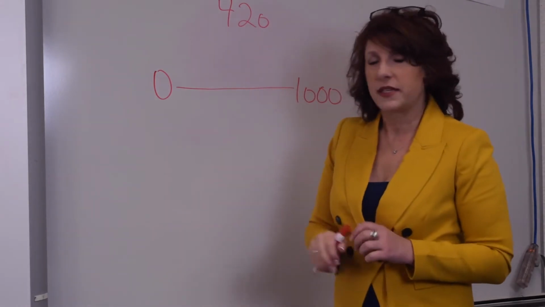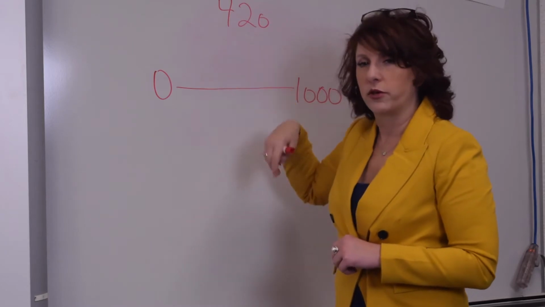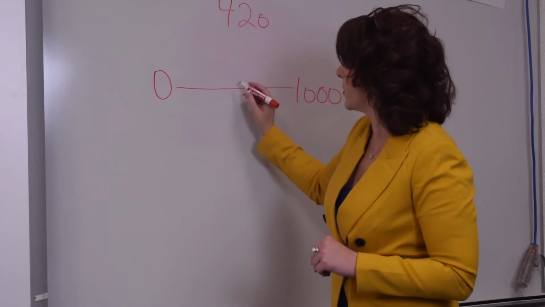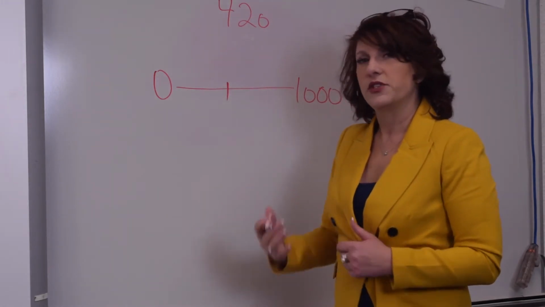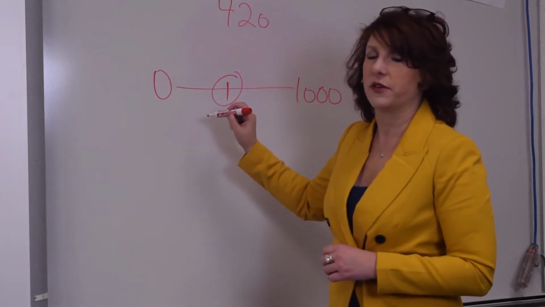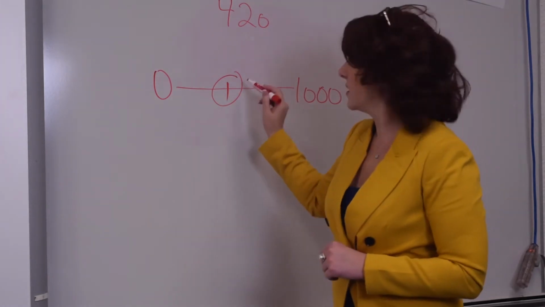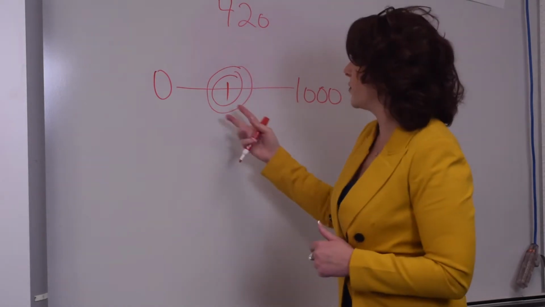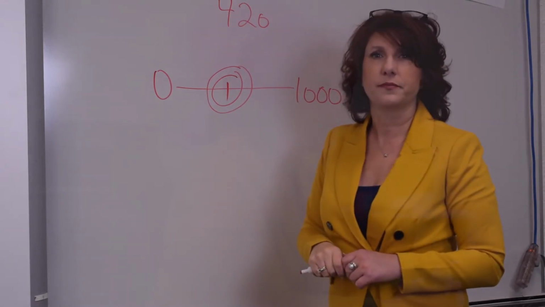What students were expected to do was, given what they know, place 420 on the number line in the approximate area where it would be. So it's not quite halfway, but it's close to half. Students were then scored based on the proximity of their tick. If they were within this circle, they would have scored 2 points. If their tick was within this circle, they would have scored 1. And if it was outside this zone of proximity, then the score would have been 0.